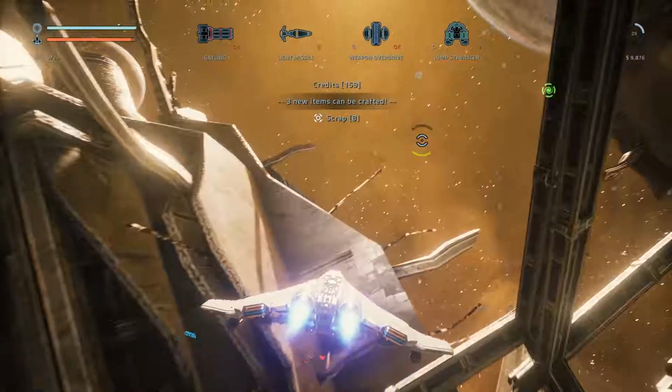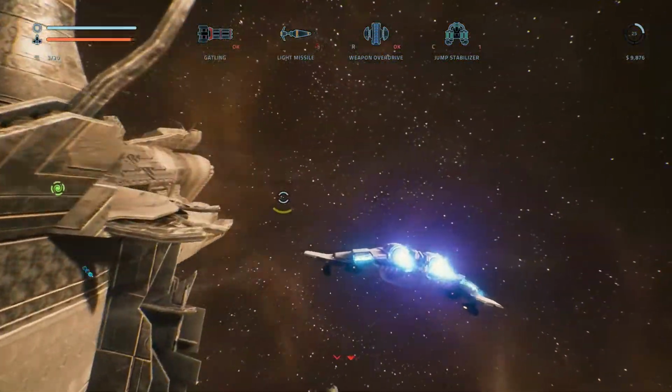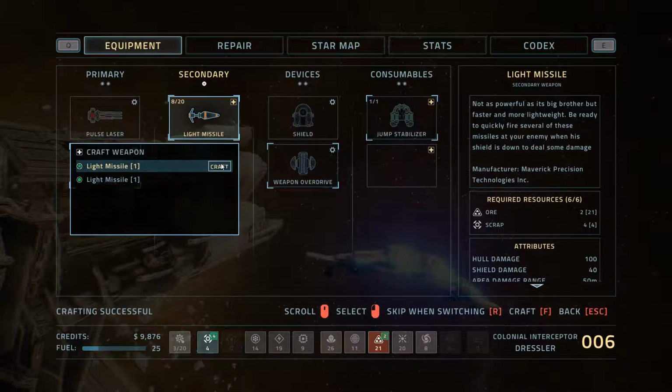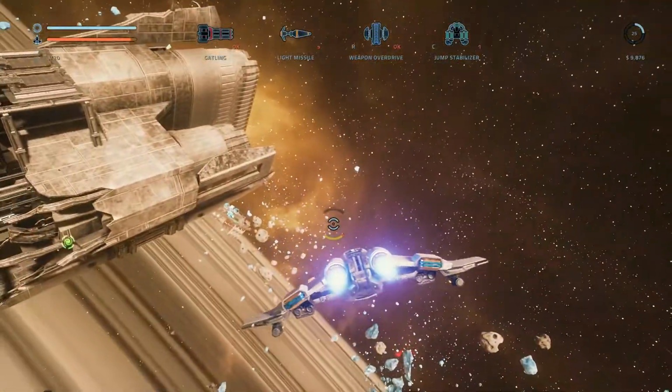More scrap. Hey, I can make a few more missiles. I think it takes 4 scrap per missile, so I can make 2 more. Hey, man, I'll take it. Ooh, 3 more. Oh, because I had 12 scrap. Look at me, the scrap lord.